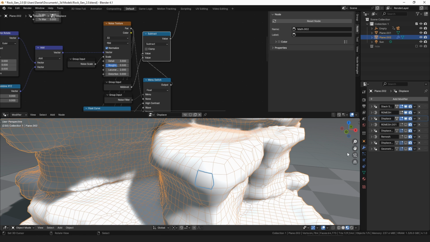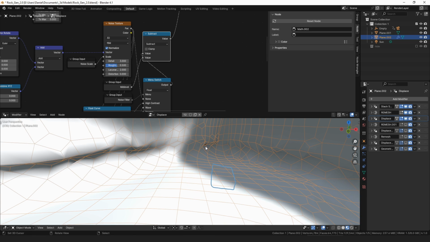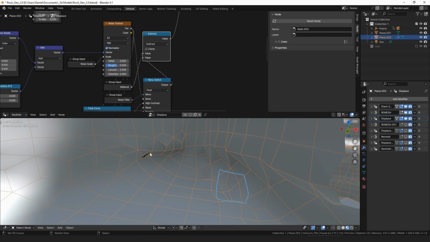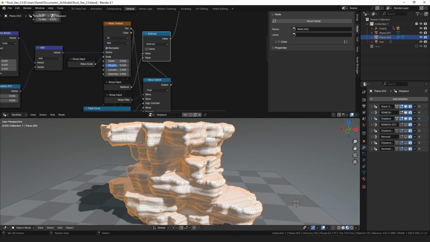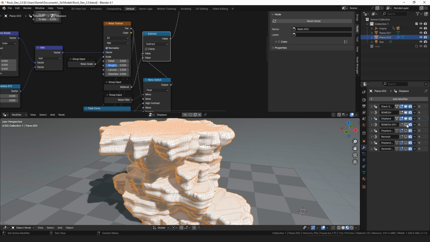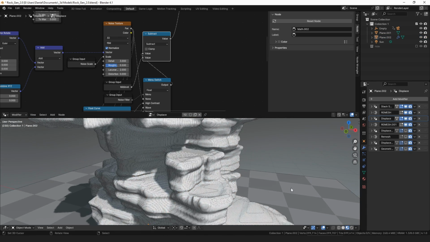And so if you displace too many times before you remesh, you start to get really stretched or squished polygons. You can see in here, it's really squished this together by intersecting in a weird way. So if you remesh it, that fixes all of those problems. You can also bump the resolution up to be higher than it was before to add finer details.